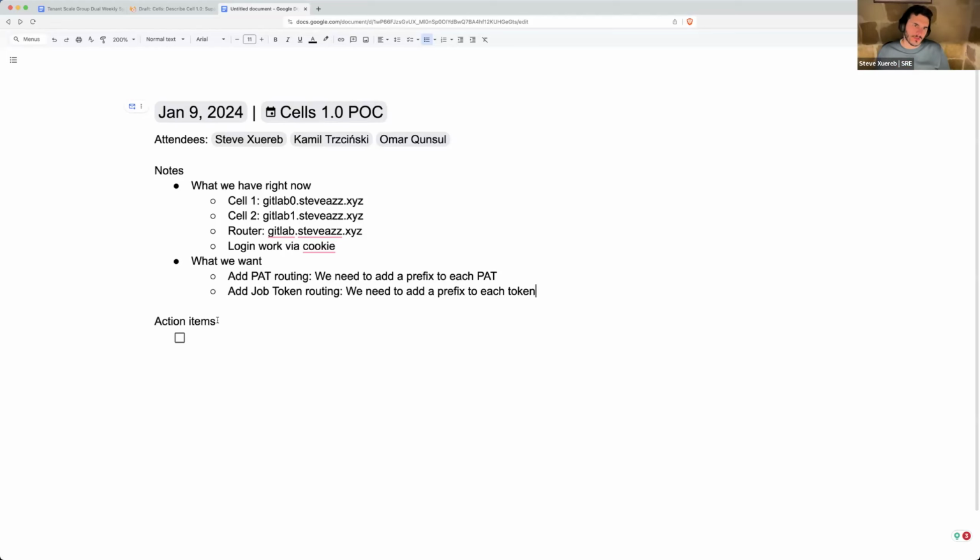So for us to do that, the personal access token needs to have a prefix, so then we can look at that prefix in the router and route accordingly, right? Same with the job token, and these are all in Rails, right?